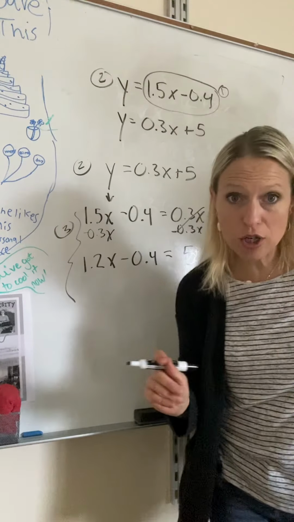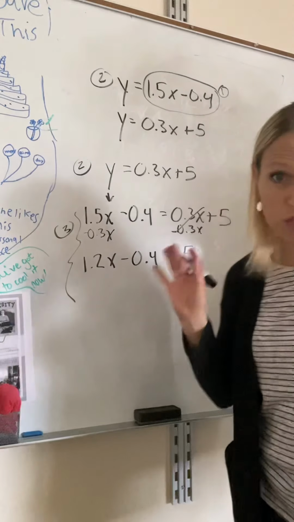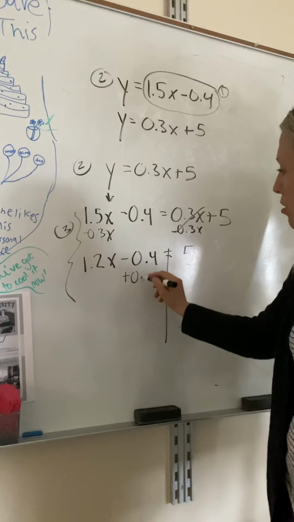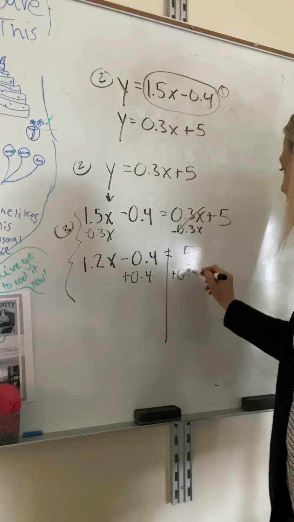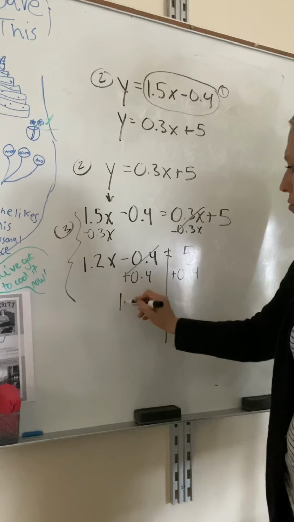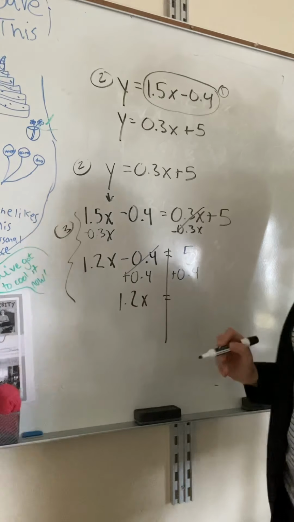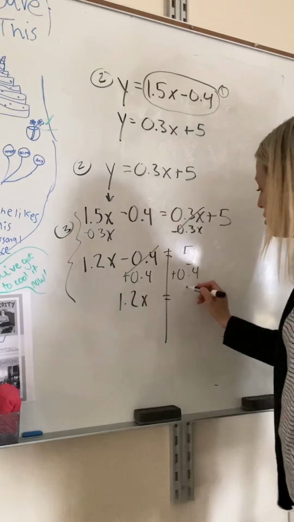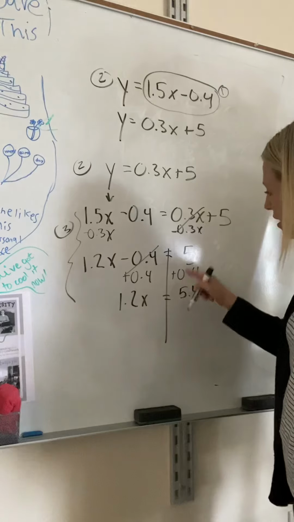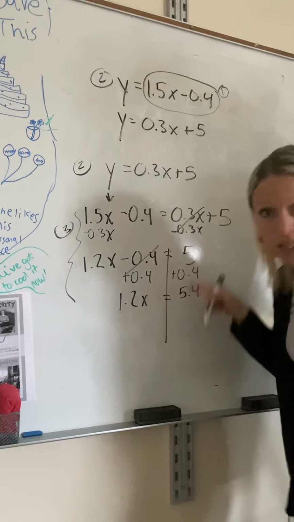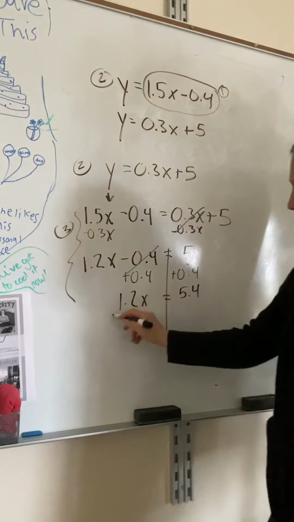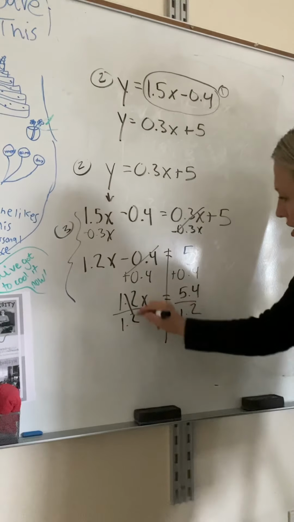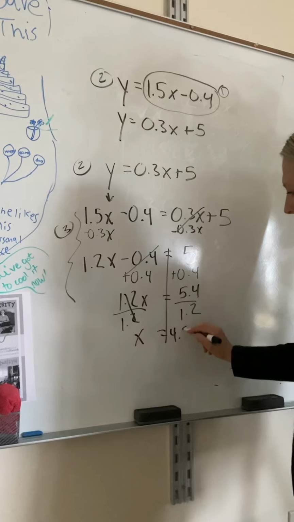After you move variable terms to one side, you now have a 2-step equation or less. So that's when I draw the line here. You're going to add 0.4 to both sides, and this is where I made a mistake. 1.2x equals, I put 5.04. It is not 5.04. It is just 5.4. But do you see how there's 504? Can you see it? I think one could understand how that mistake would happen. So you're going to divide by your coefficient to get x equals 4.5.